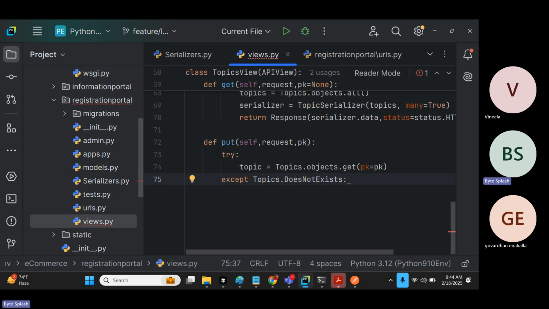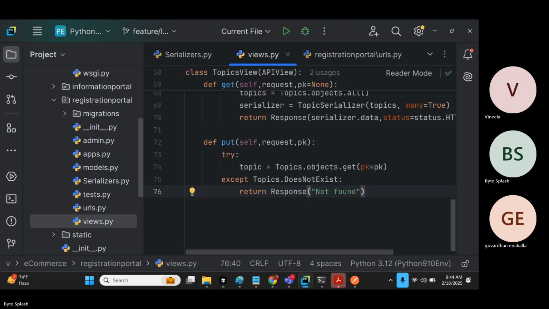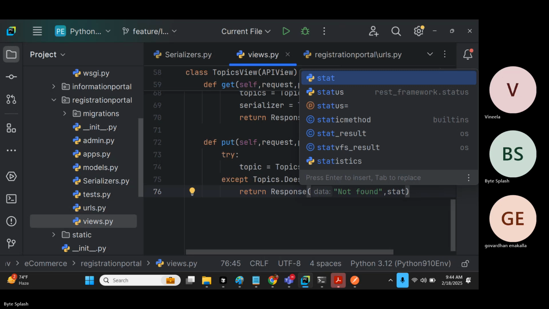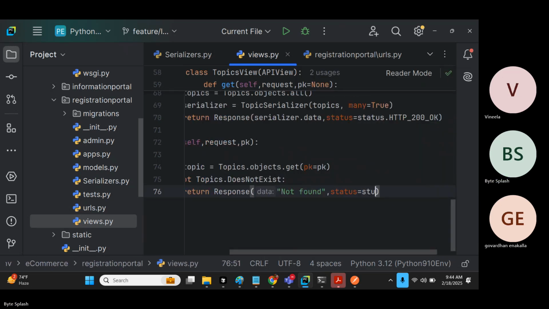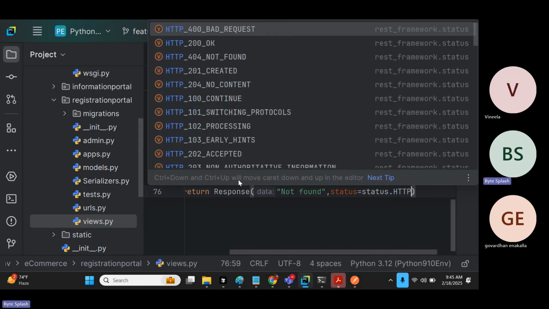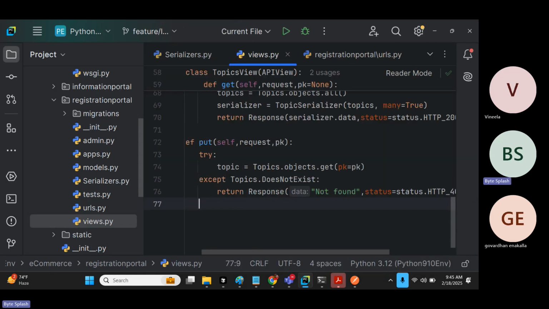If topic does not exist, then we will return a response of not found, with status equal to status.HTTP_404_NOT_FOUND.